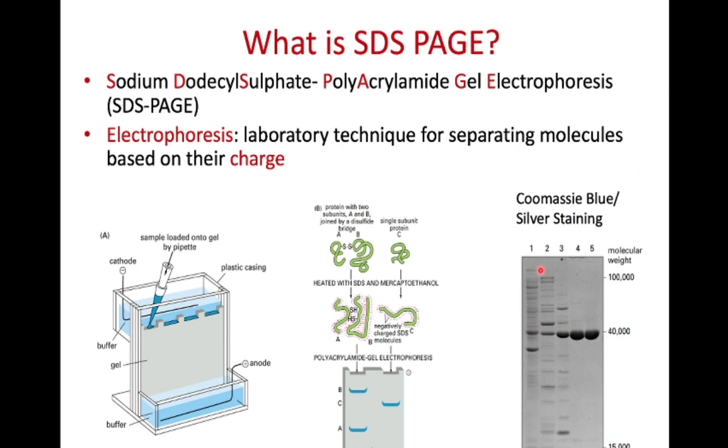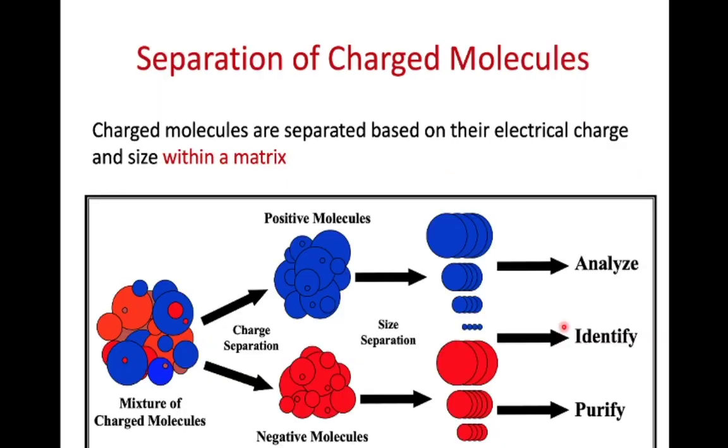If we look at these samples which have been run on a column, and the different fractions have been separated, we can see that in this first fraction, this is the unpurified protein. This would be the first step of purification, second step, and you can see that there's a major product of about 40,000 daltons or 40 kilodaltons. You can see that for each step there is a purification, and this is removing all these contaminating proteins from our sample.